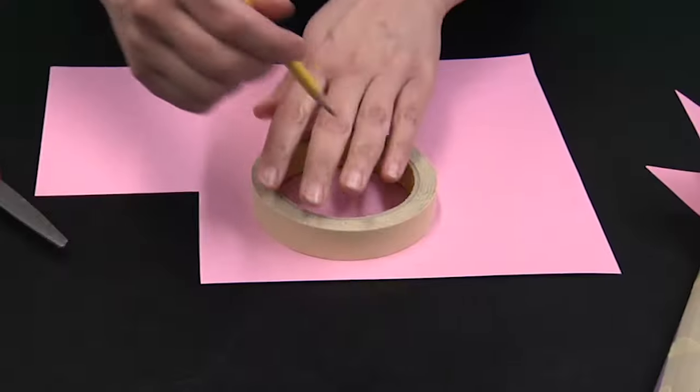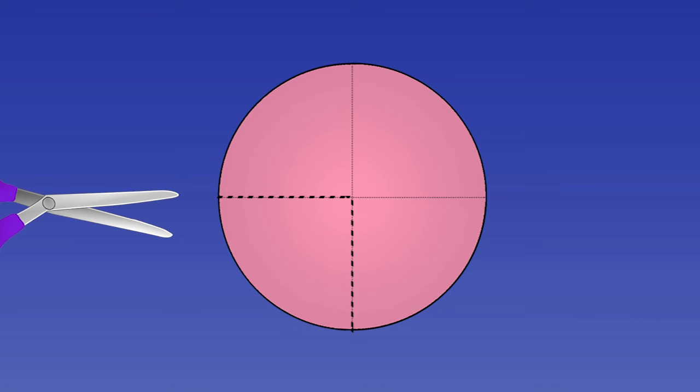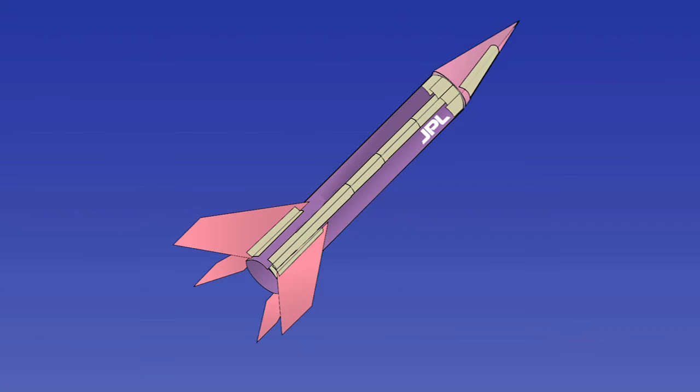Now if you'd like to make a nose cone, you need to make a circle first. Use your masking tape roll to trace a circle and then cut it out. Fold it in half so that you pinch the middle, fold it in half again, pinch the middle, and you end up finding the center of the circle. Then cut toward the center but don't go all the way through, and cut toward the center again — you'll end up with a three-quarter wedge of your circle. Bring this together and you can make a nose cone. Undo the fold at the top of the fuselage, put tape over it to make it airtight, then place your nose cone on top of your rocket and tape it down so that it points directly up. You'll end up with a nice pointy top — and there you have your rocket.